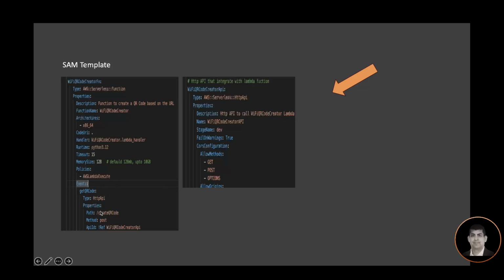And that's basically telling CloudFormation behind the scenes that the resource that needs to be created is going to be an HTTP API, right? So this event here, along with this API resource here, is calling the HTTP API.